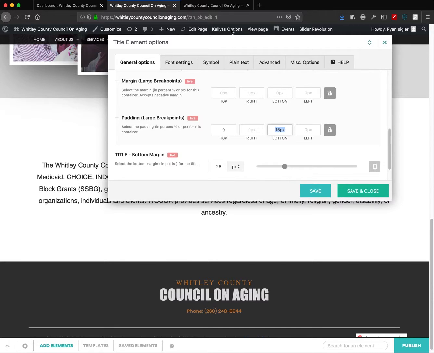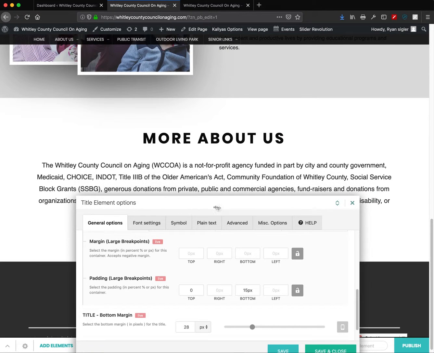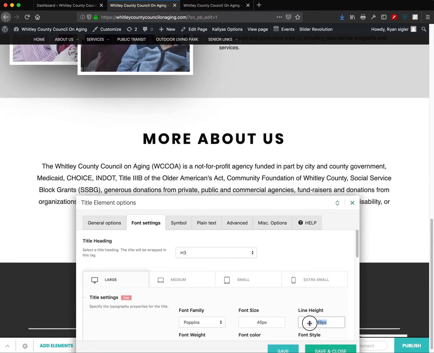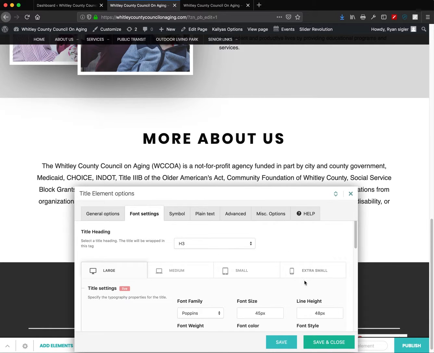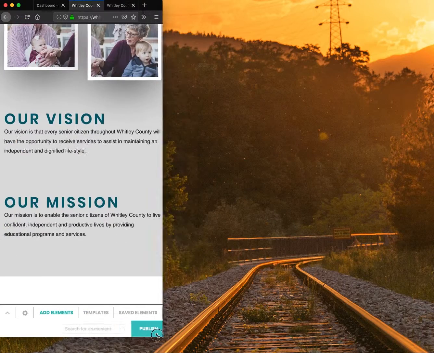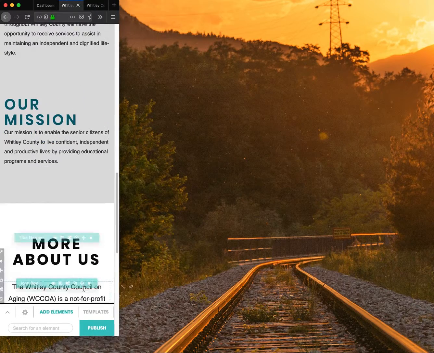Because I went in here and gave this a line height, it's good practice to always add like a couple pixels above the font size for the line height, because the reason is when you move your window down to mobile size, it's going to create 1 or 2 lines.